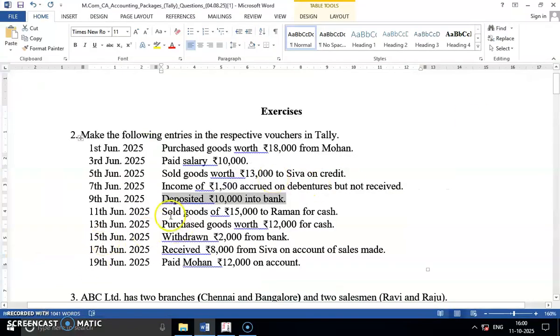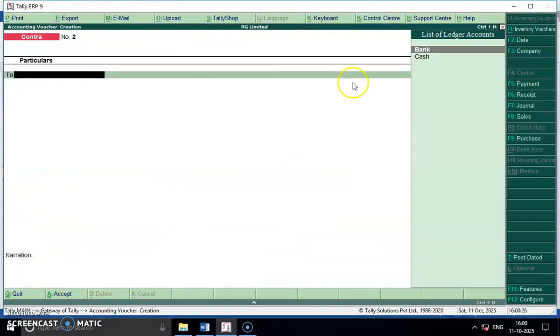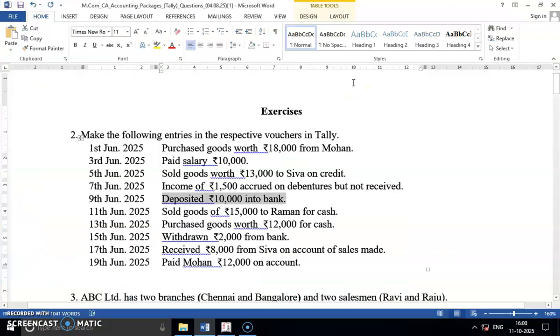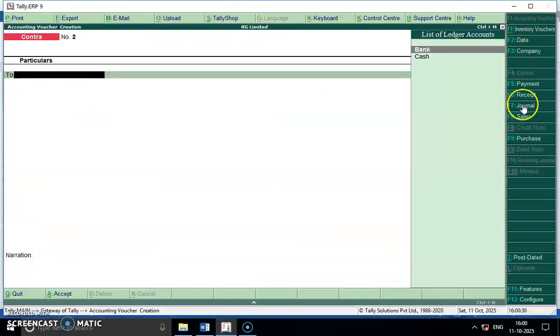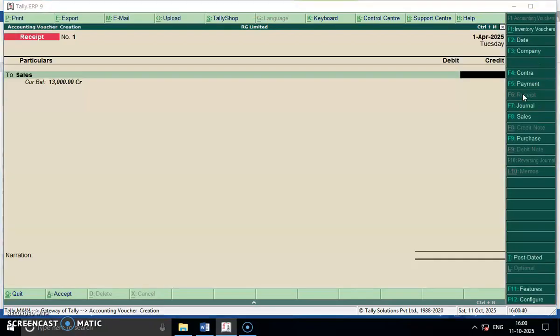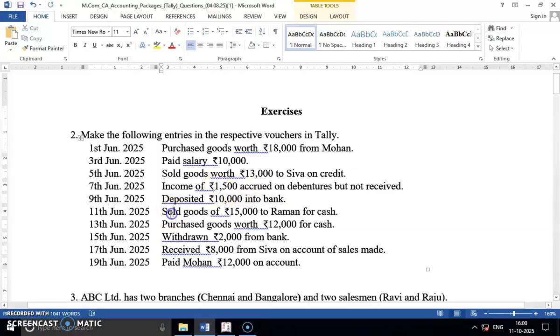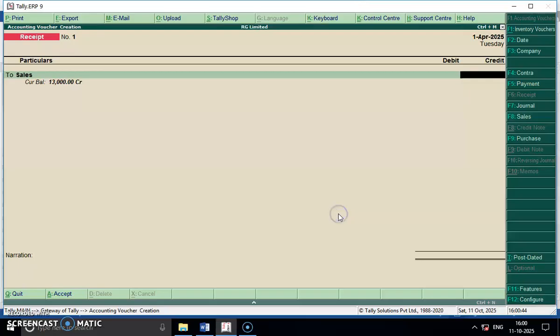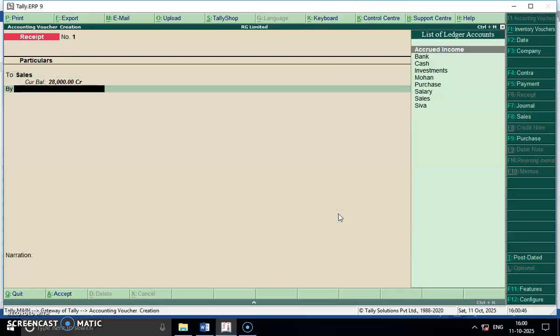Then next entry is sales entry. That should be made in the sales voucher, but it is a cash sale, so it should be done in receipt voucher. Sales account credit, and we immediately received cash, so cash is to be debited.